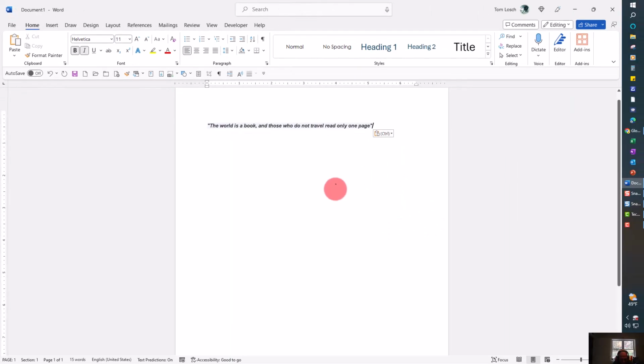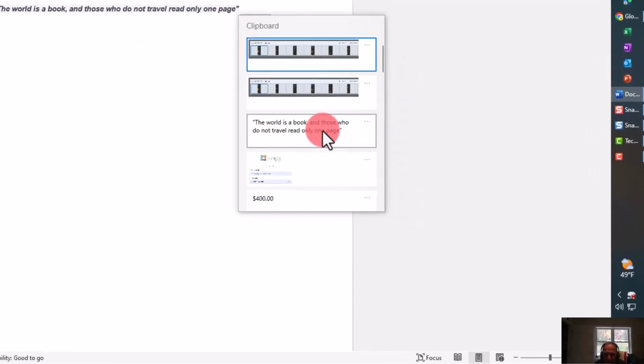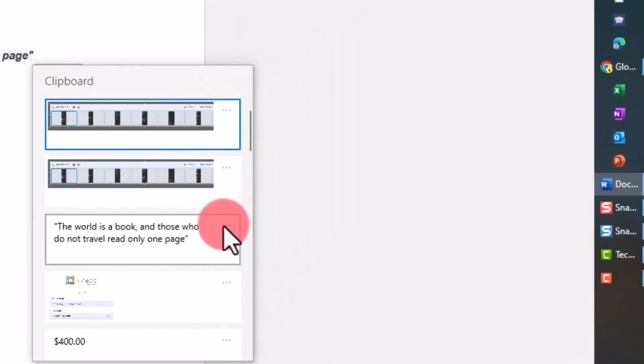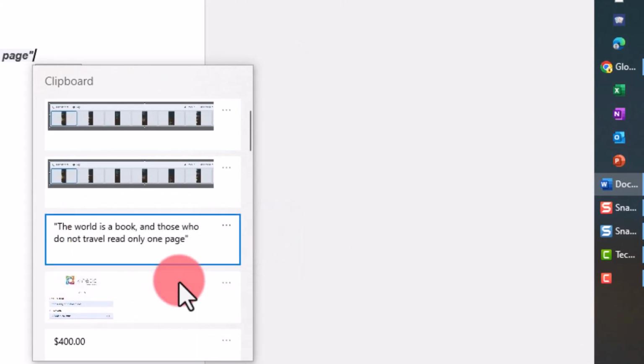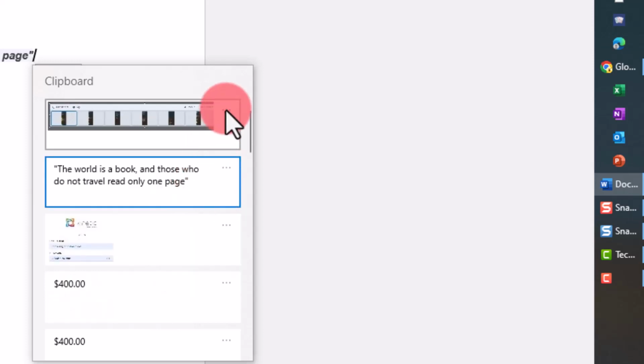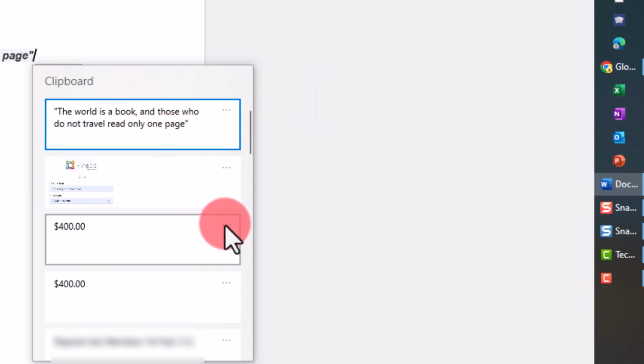Now let me bring back that Forever Clipboard window again. Again, it's Windows V as in Victor. Let's say I want to pin something into the clipboard, which means it will never go away until I decide to delete it, even if I click the clear button in the settings window that I showed previously. To do that, you have three little dots in the upper right hand corner of each item in the clipboard. You would click on that and choose pin. Now, if I want to delete something out of the Forever Clipboard, I again click on the three little dots and choose the delete command, and it's no longer in the Forever Clipboard. It's pretty much that easy.